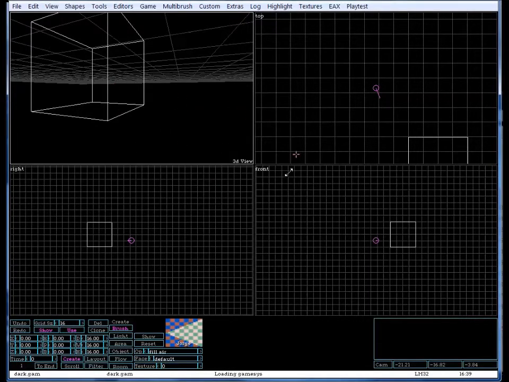So typically when you start up Dromed, you will start with this blank area. Now Dromed uses an additive interface. Basically what that means is that you have a huge void and you're going to add brushes into the void.